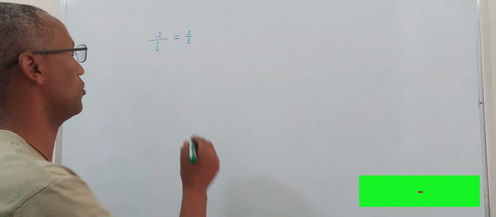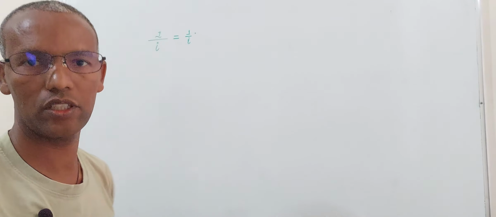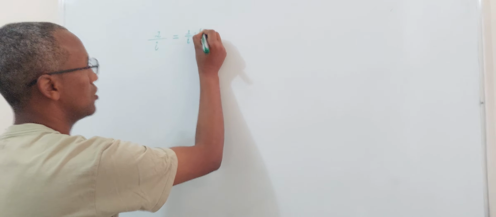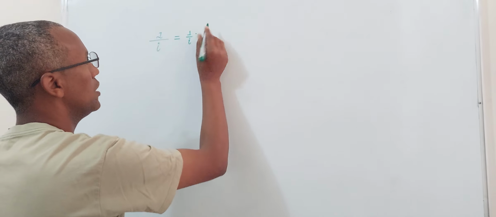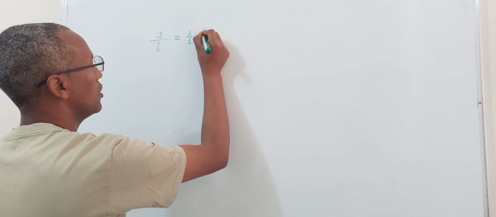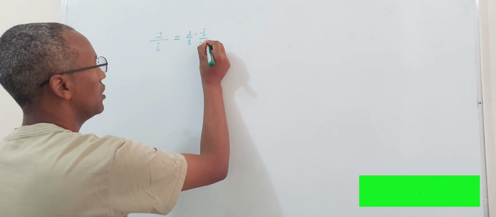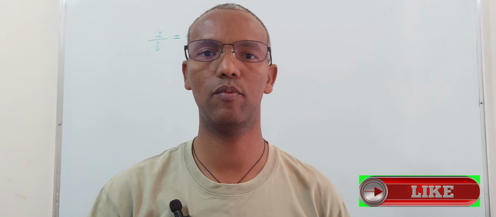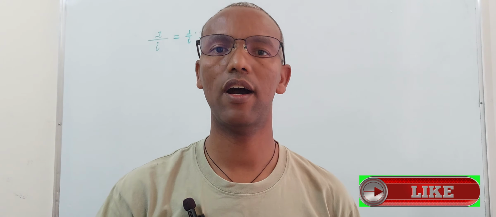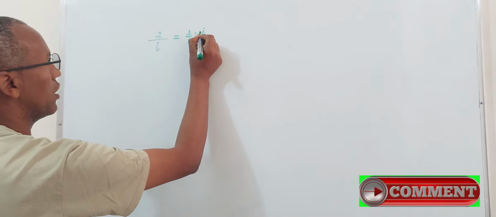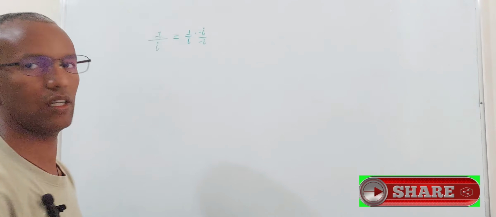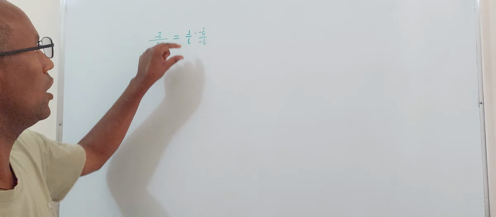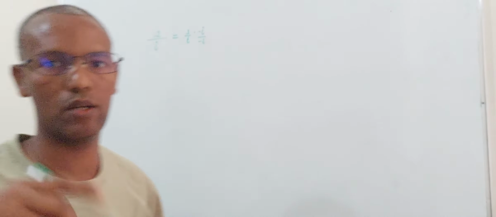So what you can do is multiply by the complex conjugate of i. You know that the complex conjugate of i is minus i, right? So you multiply by minus i upon minus i. You multiply both the numerator as well as the denominator by the complex conjugate of i. Because this term is 1, when you multiply 1 by this term you get the term itself, meaning 1 upon i.